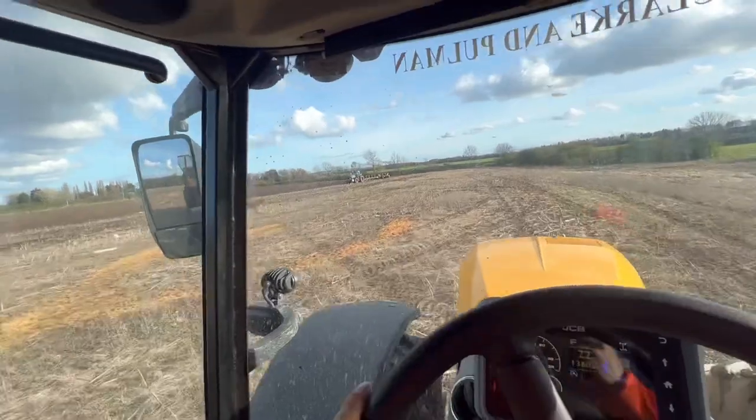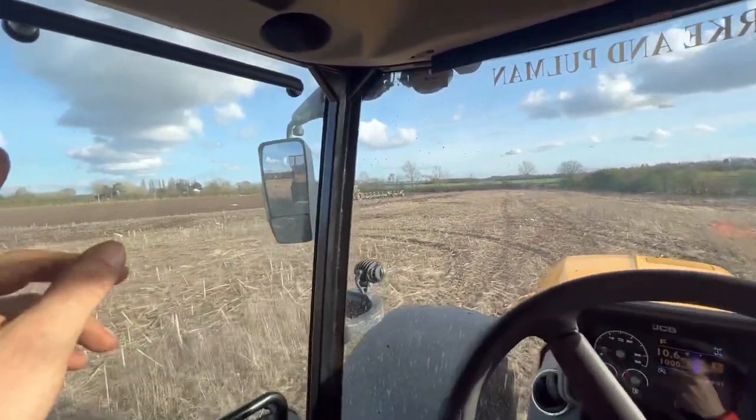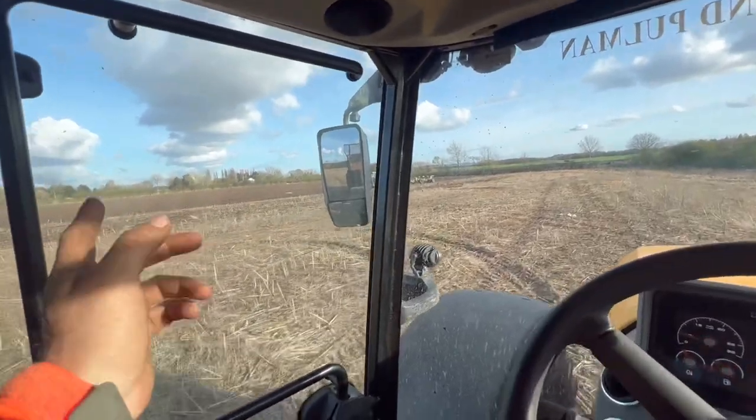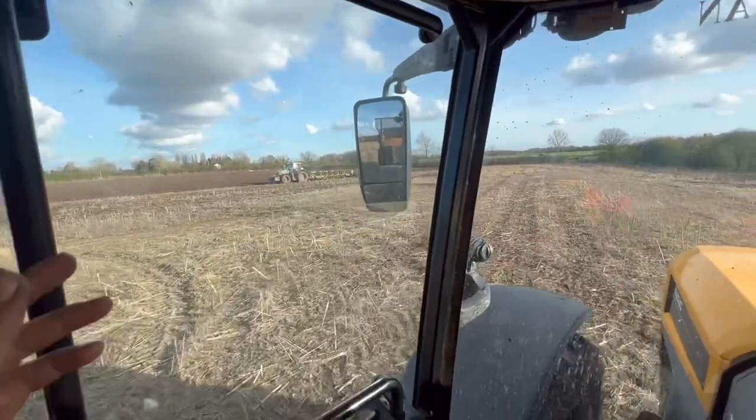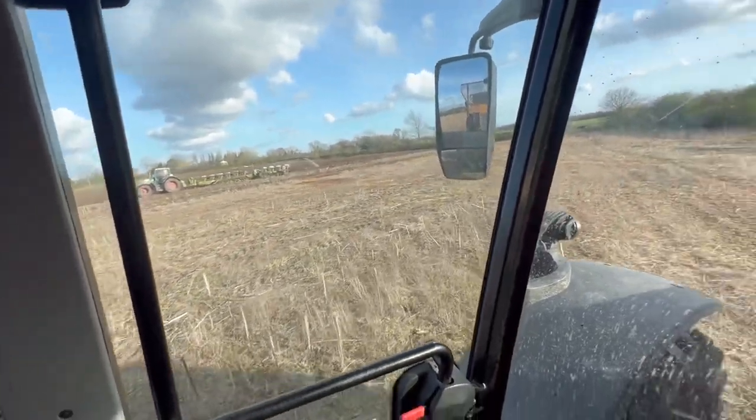Andrew's done quite a bit of it now. Obviously it takes a long time to turn around with a 10-furrow plough, so it probably nearly would be as quick with a 5-furrow because it's such a small field. But equally that plough had really good metal on it and cost less than a 5-furrow would have cost — and it looks cool. When we get time we'll try it on some of the other tractors as well — the big Case, a quad track when we can eventually afford one, maybe Andrew's 4955, not the 1690 as it's not heavy enough. But we can definitely have a plough on some other tractors including the 936.